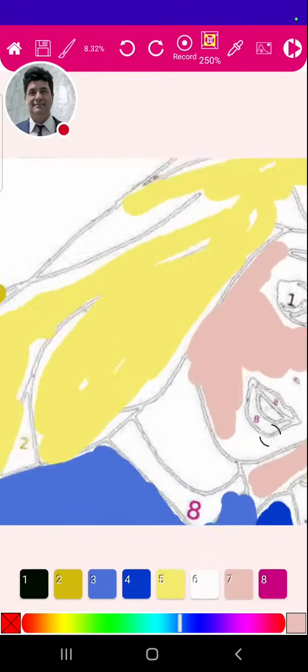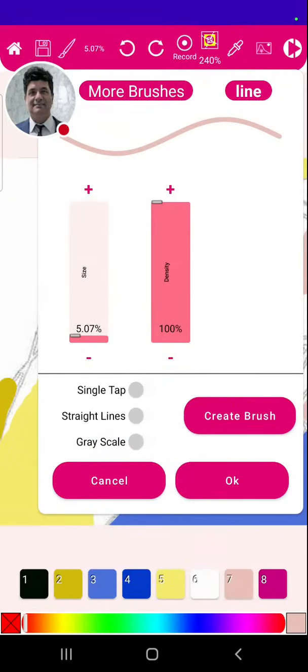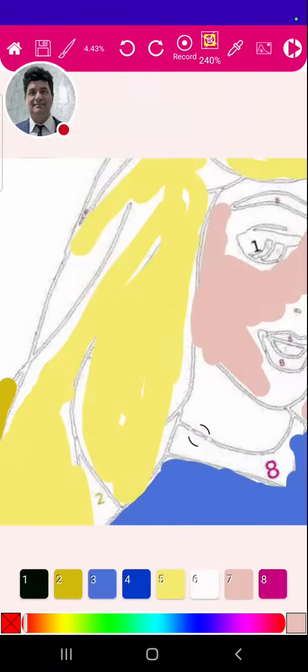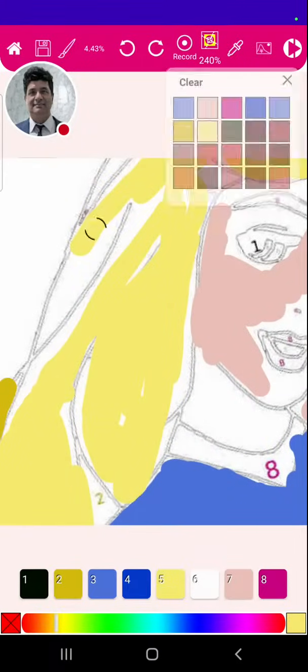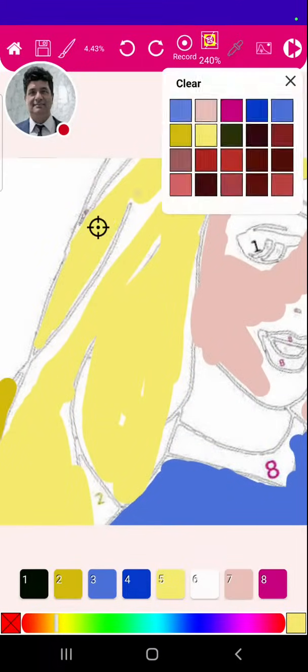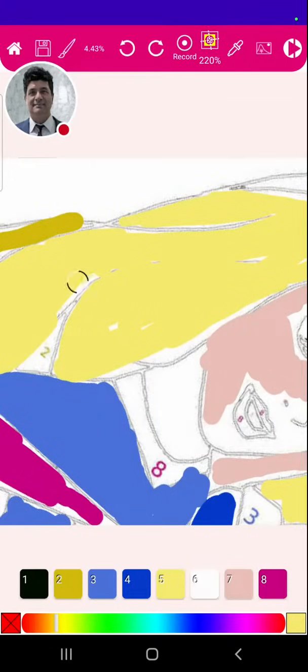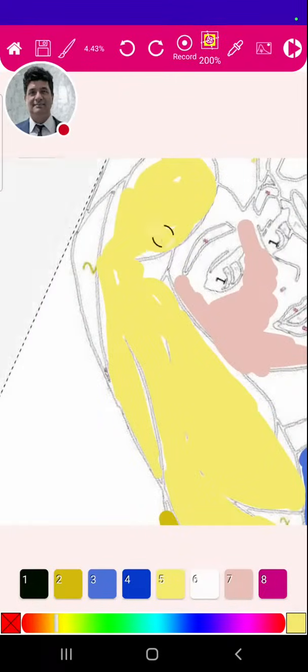Alright, and then now I'm going to take the brush down a little bit and then start doing some more of the detailed work. Color picker. I'm going to go really quickly, okay? And you don't have to, you can take your time. Remember, this video you can come back to it. And we got this here.